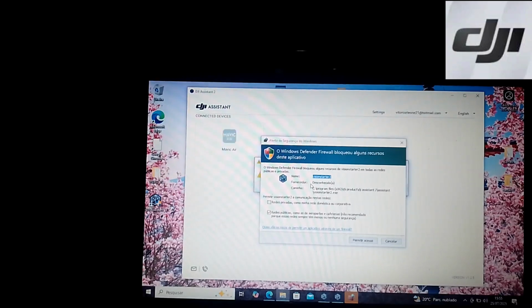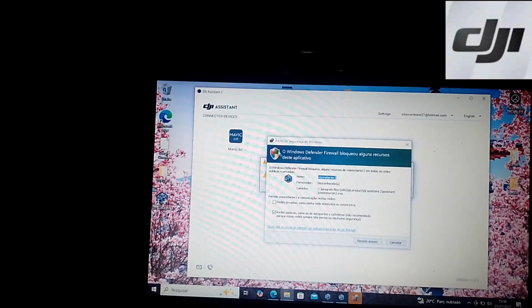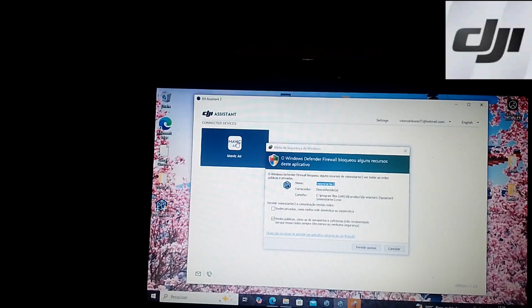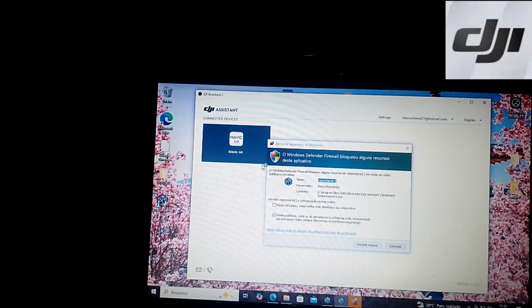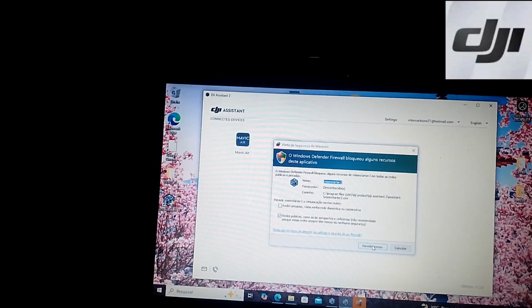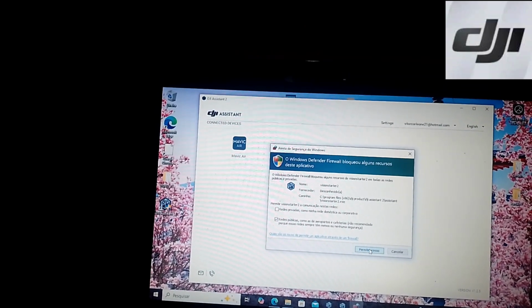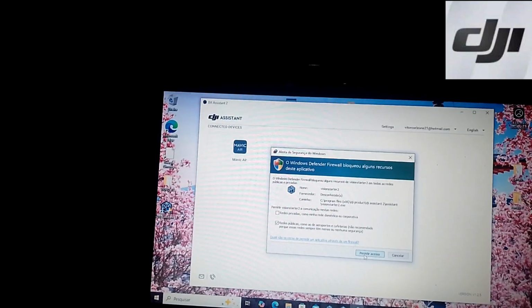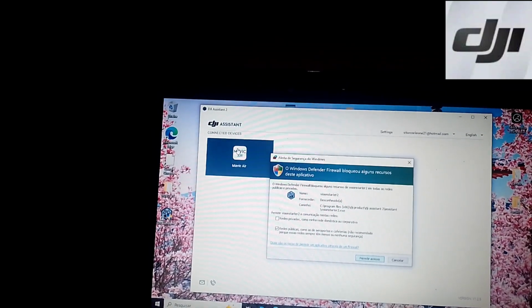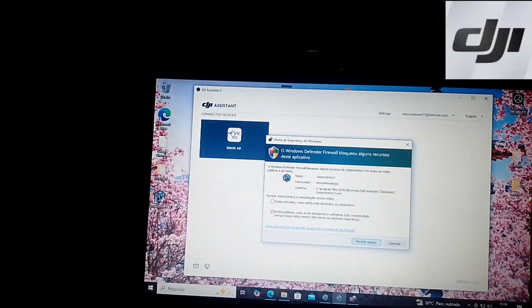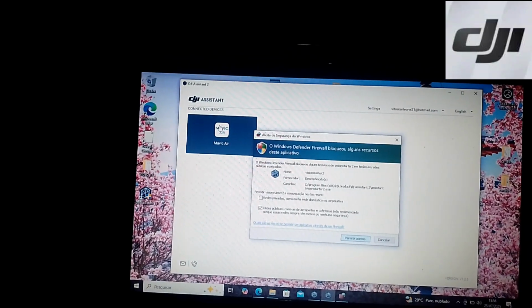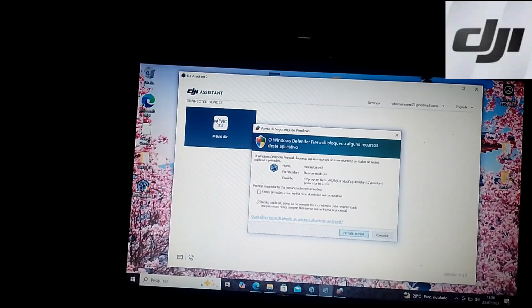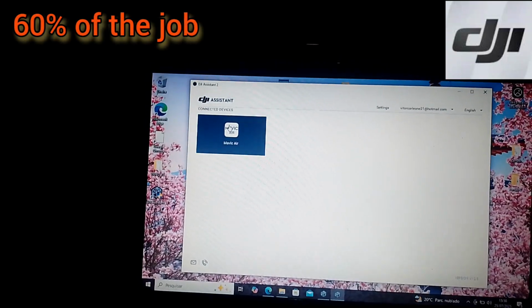Well, here I have a solution with the firewall. Now I have a chance to fix the firmware for this quadcopter.